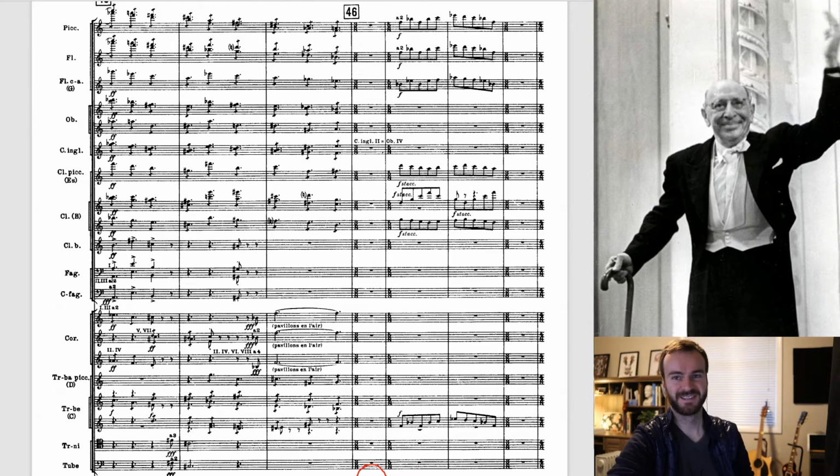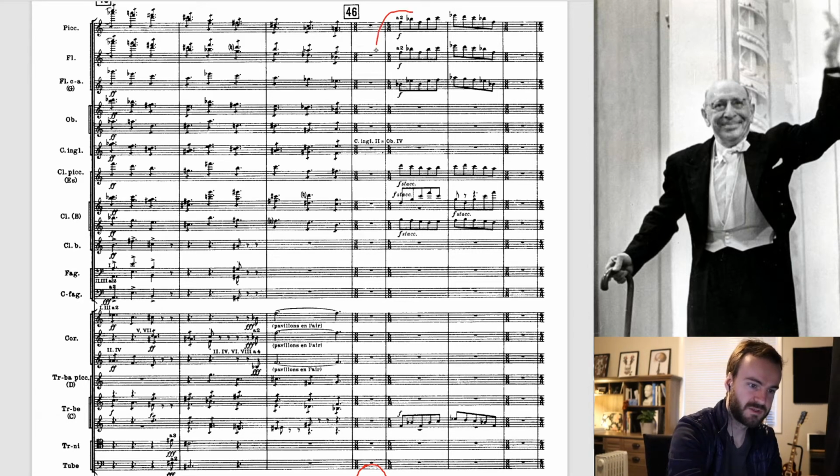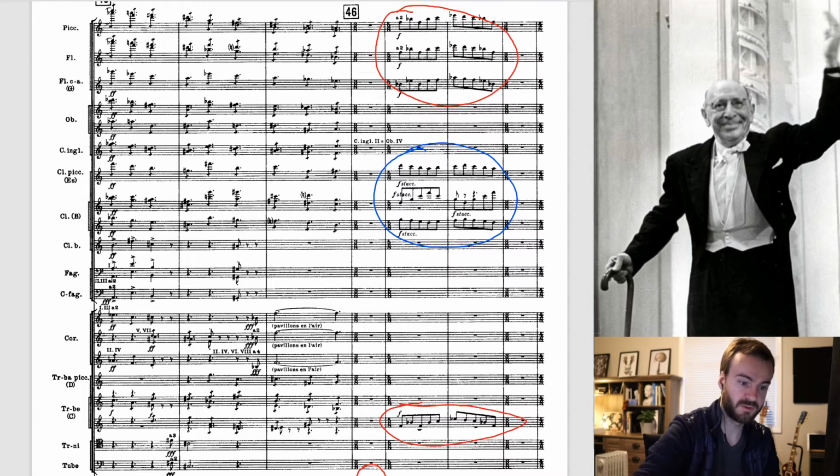Look at the clarinets. What are you guys doing, you pesky guys? They're just moving around doing something else. So we actually have, in this case, flutes and trumpet. And here we have, oops, I'm gonna put it in blue. Here we have this blurring idea.